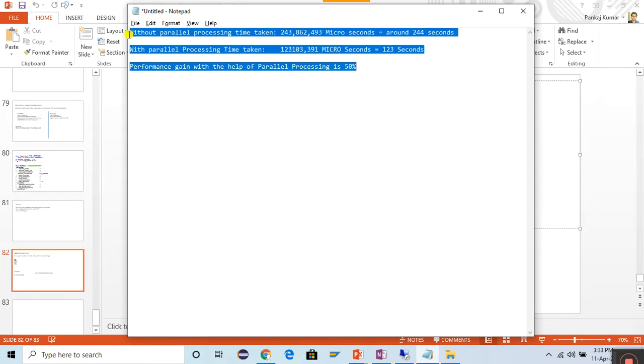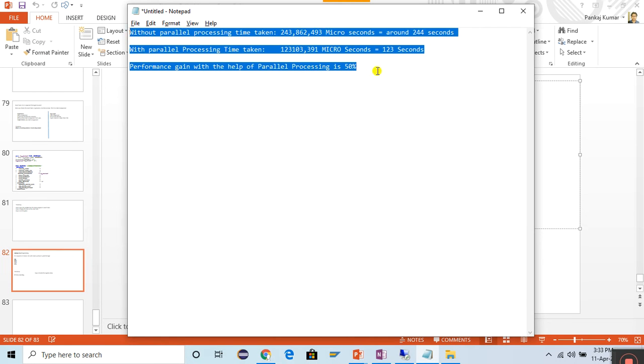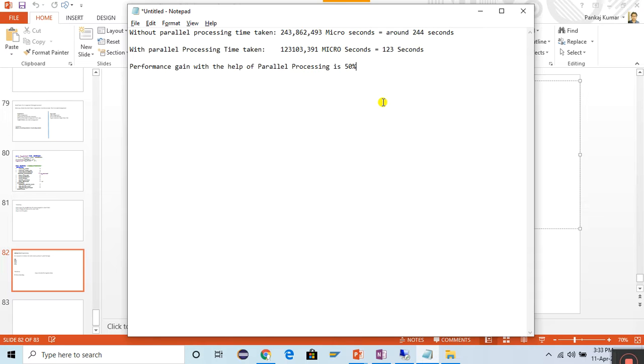But you can have one doubt: because we are using 5 work processes here, in chunks of 400 materials, then it should improve by 5 times, right? That means the total is 244 seconds, so 244 divided by 5 is somewhere around 50 seconds, right? It should take 50 seconds, but it does not work that way, because you should have enough update work processes, and switching the work process is also costly, right?